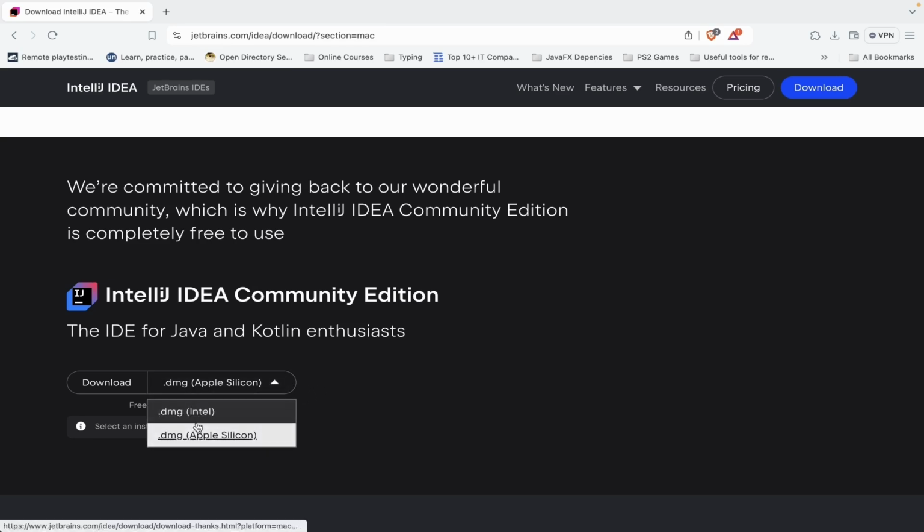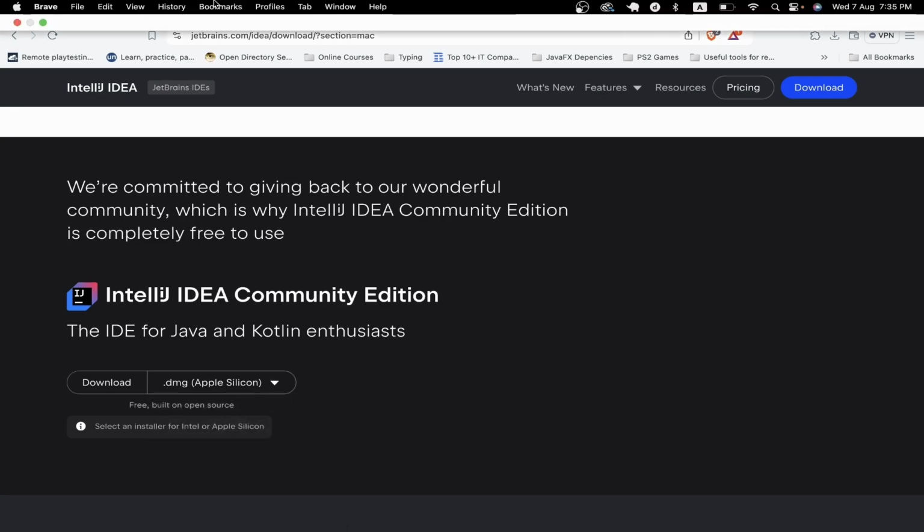Now in here, the choices depend. If your PC or laptop includes an Intel CPU, then it's better to choose the Intel version. Whereas if your CPU is M1 or M2, then it's better to choose the Apple Silicon version.